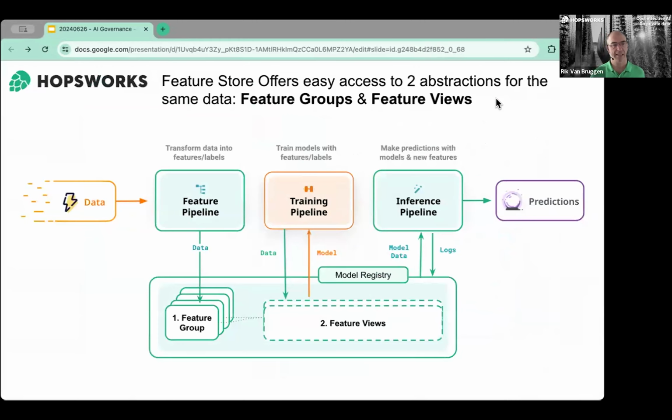What is a feature store? Well, very briefly said, it basically means you have this central repository for AI, right? Where you do these pipelines, the feature pipeline, the training pipeline, and the inference pipeline. You structure the data, right? And you structure the data into specific types of abstractions that are dedicated to these pipelines, feature groups and feature views. Once you succeed in training a model, once your model is ready to go, you register the model in a model registry so that you can easily version it, so that you can easily deploy it, and so that you can easily use it in your predictions.